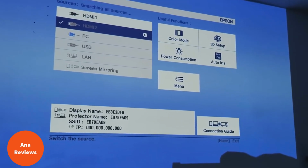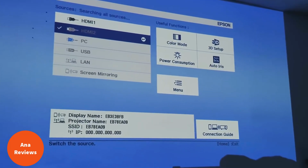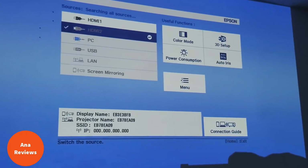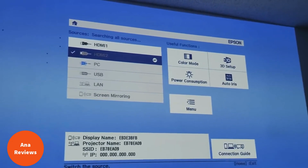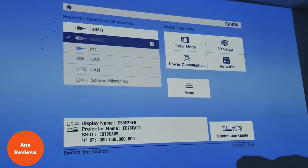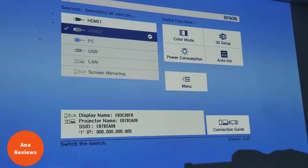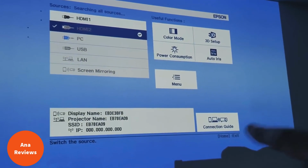And here, when you turn on your projector, this is what you're going to be presented with. Right now I'm running 185 inches right here. I do have it a little bit lower down. I need to move it up a little bit, but I'm not using any wall, and I know there's some holes here. I need to actually paint the wall. I need to do that. I'm planning on doing it. I'm planning on painting the wall.